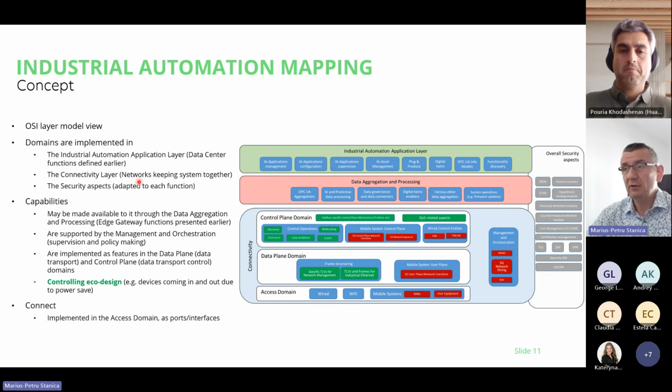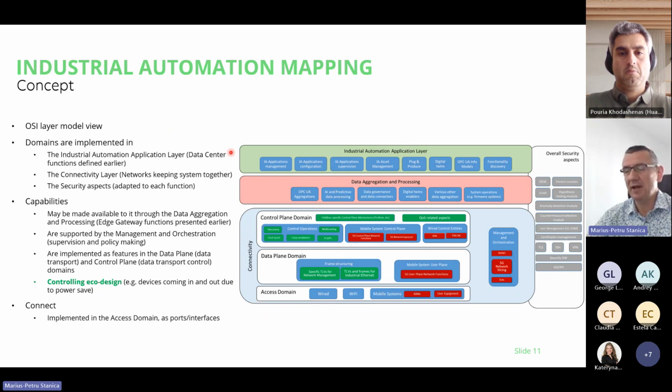Then the connectivity layer, remember the network views and everything connecting, keeping the system together. Then the security, remember that we are opening the systems much more now. And anyway, security by obscurity doesn't help. And then we have all sorts of capabilities which are shared between all these layers.